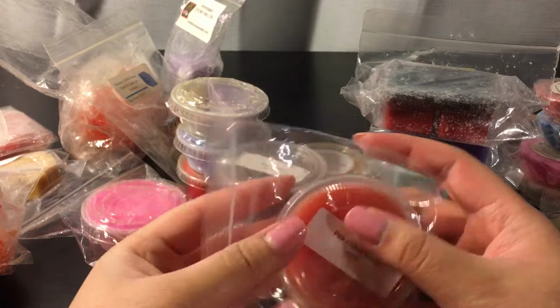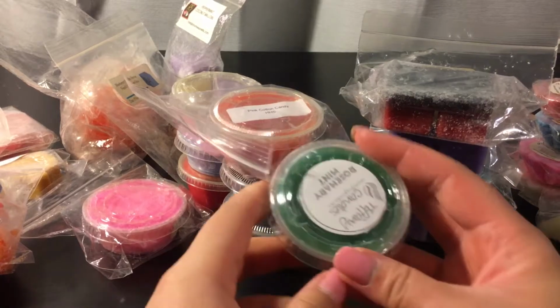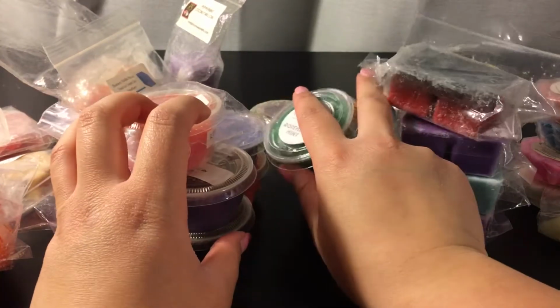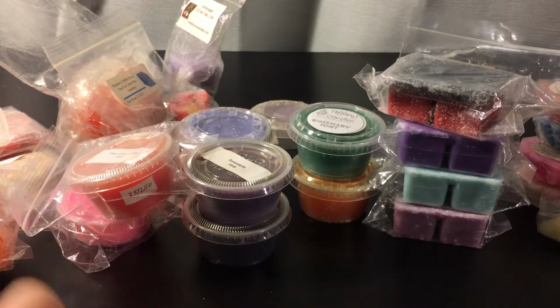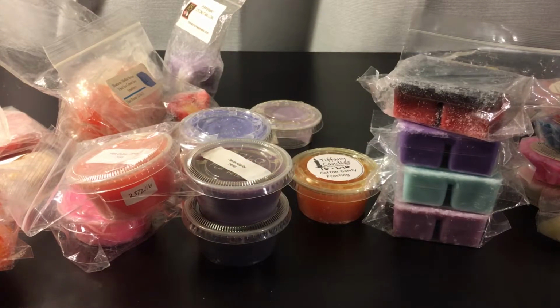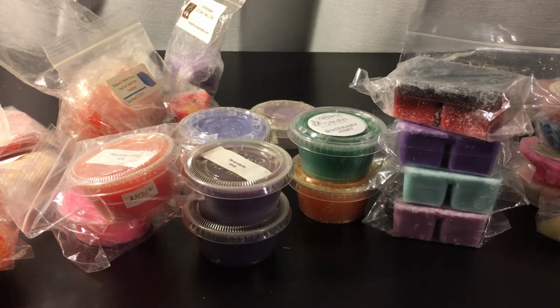Then I have Bailey's Heavenly Scents Pink Sugar and Cotton Candy. I have a Tiffany Candles Rosemary Mint. Her Rosemary Mint is really good. It's very spa-like, and it's a little bit sweet. Not like a very sugary sweet, like it's not like a candied mint or a gummy mint. But there's a little bit of a sweetness that makes it not too herbal. And it kind of brings it back down and really balances that out.